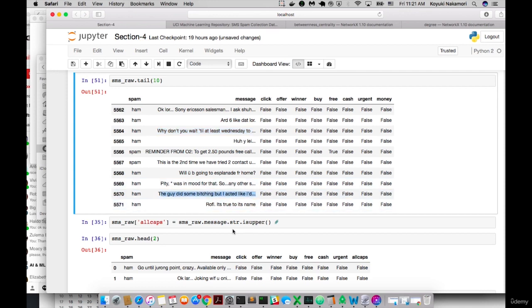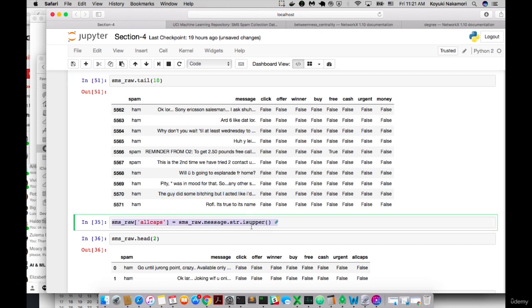So therefore, I would just say, if you have any upper, which is actually a function that's coming from this string, right? It means if this is all upper, then I want to flag it as true, and then I want to assign it to this new column that's called all caps, right? So this is to check if it's caps or not, because that's a good indicator for spam.